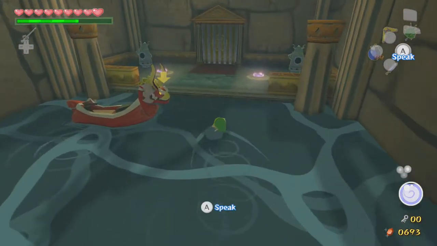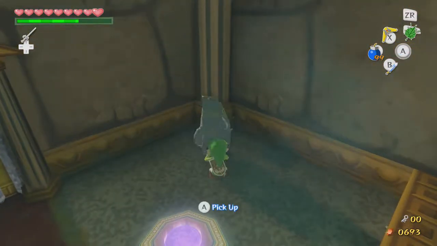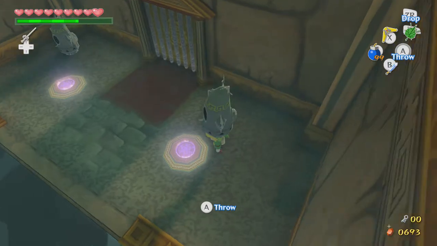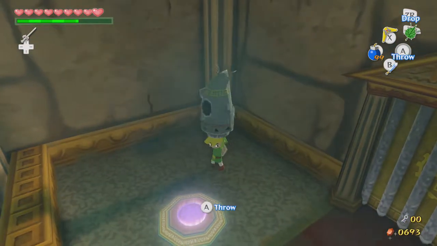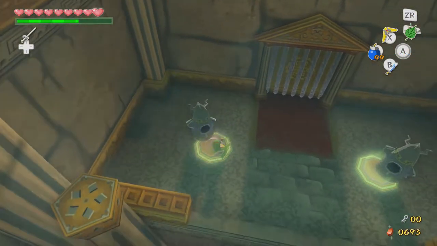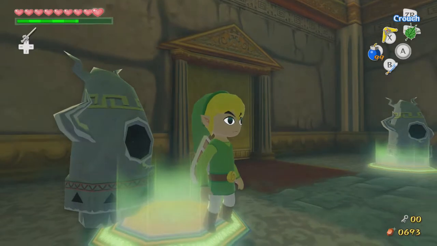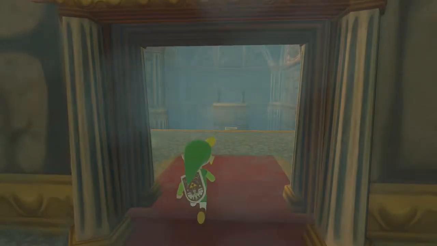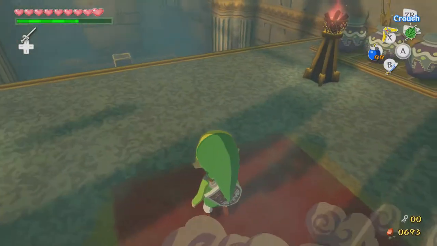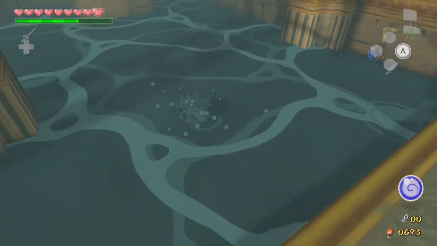Now, at this point, we already have two of the major pieces of the puzzle to this dungeon, being the compass and the map. Oh, this room. Okay.